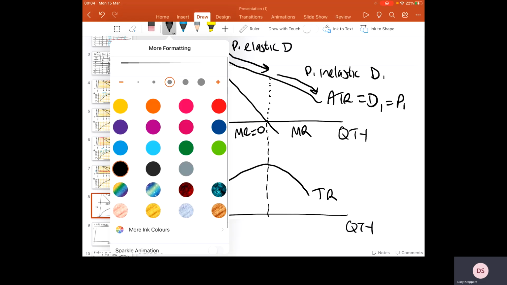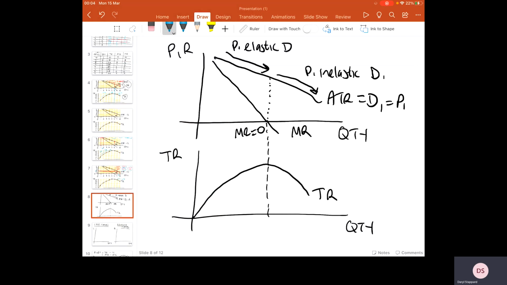And then again, think about what this means. If demand is price elastic, it means that demand is very responsive to a reduction in price. So the percent change in demand would exceed the percentage reduction in price. So this would lead to an increase in total revenue. The revenue gained from new customers would exceed the revenue lost from customers that were buying anyway, but at a higher price. But then when we go beyond revenue maximization, demand becomes price inelastic. So reductions in price this time would lead to a reduction in total revenue. Okay, so the revenue gained from additional customers would be less than the revenue lost from existing customers when we reduce price here.